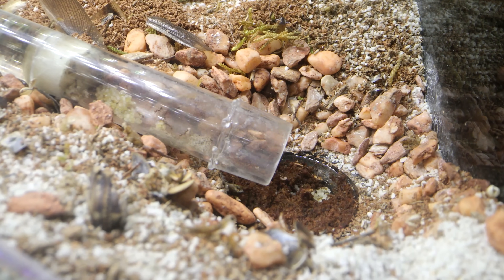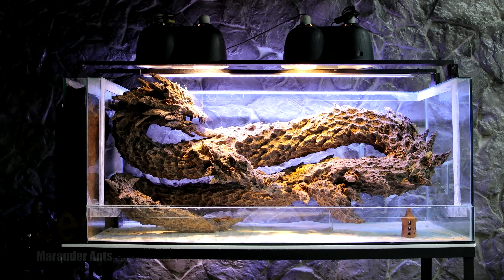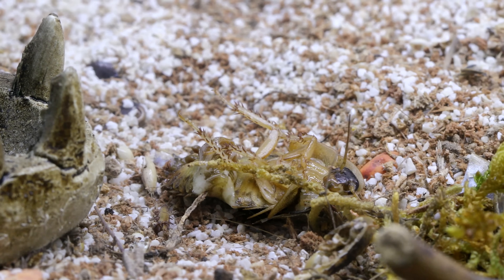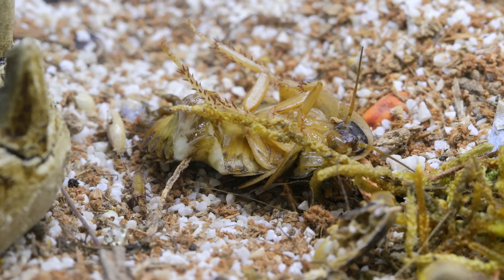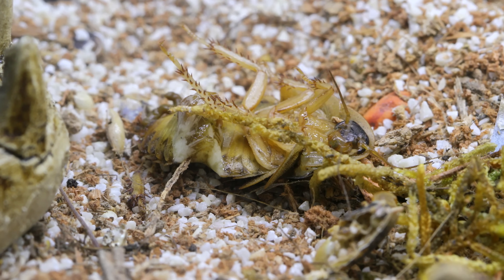Last week I had moved my fire ant colony, named the Crimson Knights, into their new home, a terrarium I call Fire Alley — the former terrarium of my now larger Marauder Ant colony, the Leviathans, whom you will get to see an update on later. But after feeding them a roach as a housewarming gift and noticing the fire ants were not emerging to eat it, I began to wonder what was up. The colony had moved into a test tube under the giant dinosaur skull I had placed in their tank, and opening it up, I was shocked to see that the fire ants had strangely disappeared. At first I thought they escaped, but then I noticed the fire ants had just dug their initial tunnel deeper and away from the glass, to a place we couldn't see them. That was fine with me, but then I wondered why they weren't emerging for food, and that was when I noticed the visitors.